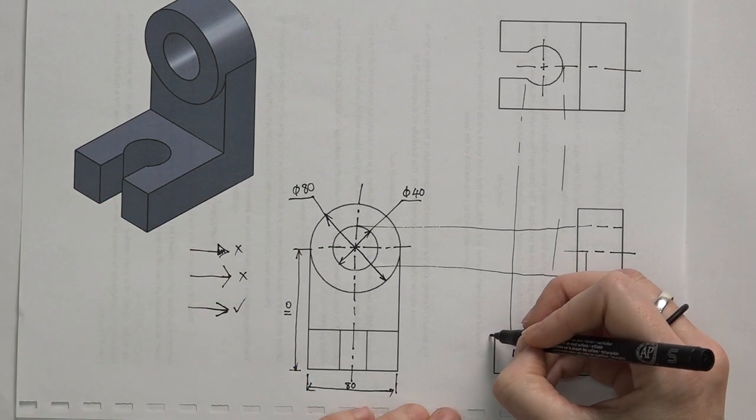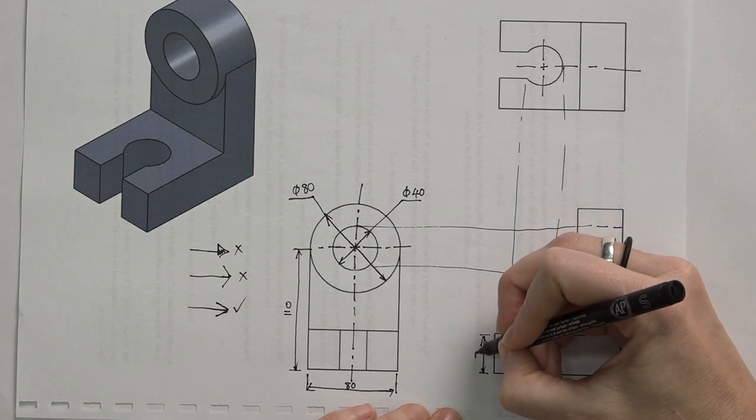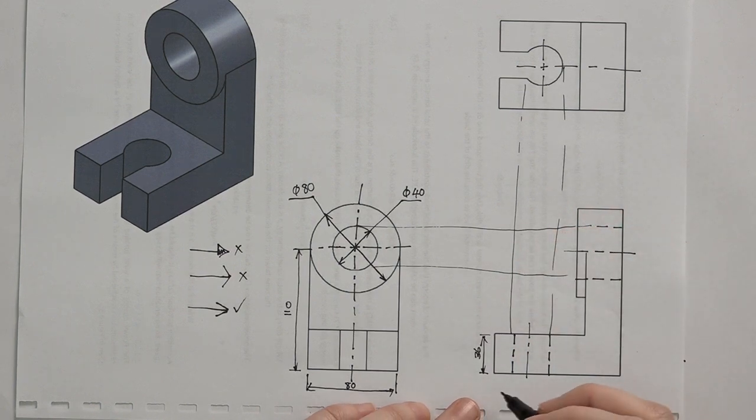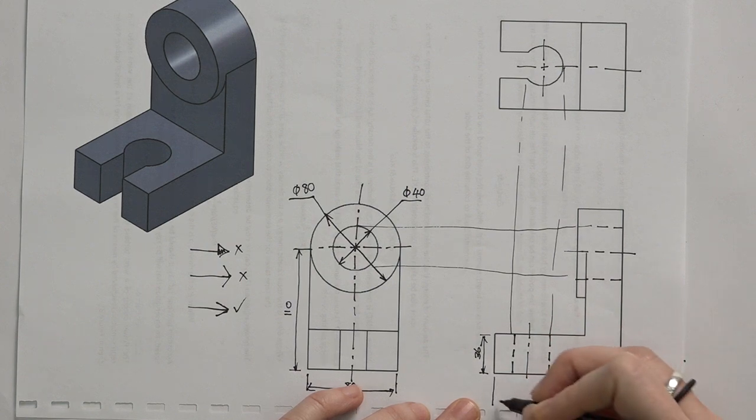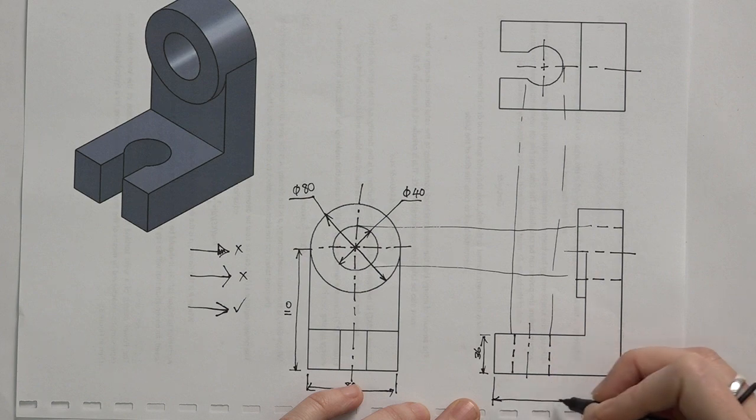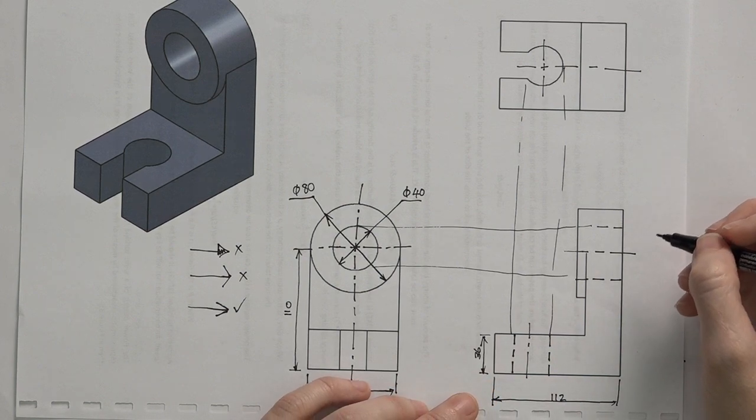Okay, now for example, what you'll do in an exercise when you get this in a practical class, is you'll fill in at the beginning all the dimensions that you see given on the drawing. So we just continue looking at where they are shown and then adding them to our drawing.